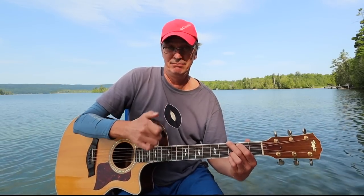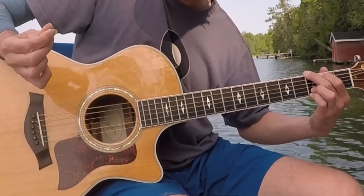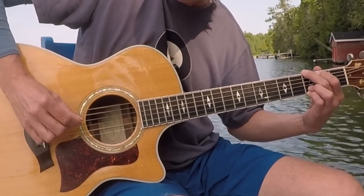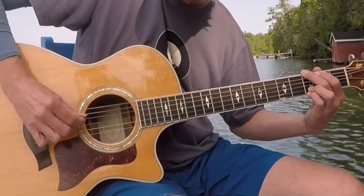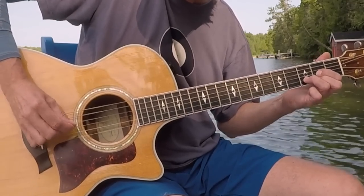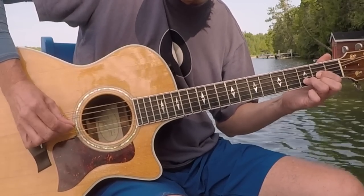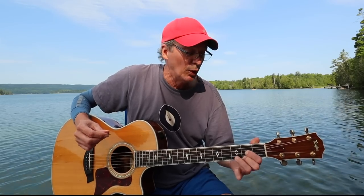So in review, your three string sets, a G chord has no X's in it. Starting here low E, skipping a string, going to the D string on an upstroke, and then down up. So get that going. Down, up, down, up, down, up, down, up. I'll go to a D chord here, which has two X's, starting from there. There you go. I'll go to a C chord, which has one X.